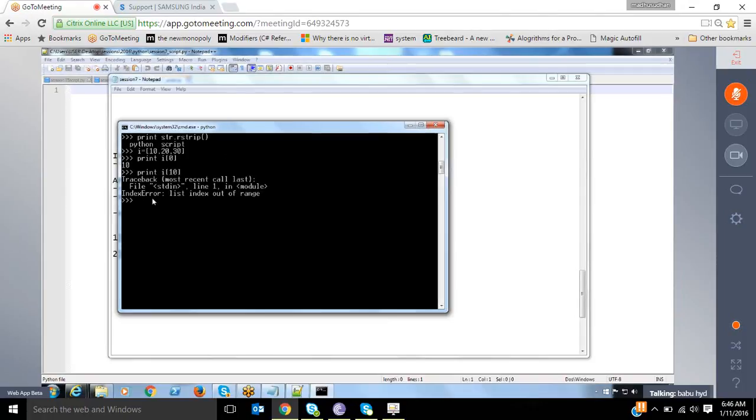See the index error: list index out of range. That means this index is not in range, because we have only 3 values. We can access the values from 0, 1, 2. But here I'm trying to access the 10th value, and there is no 10th value, so immediately we get index error, list index out of range. Right?